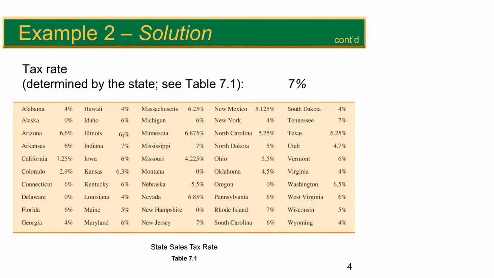The other thing you have to think about when you're dealing with purchasing a car is that you're going to have to pay tax on it. So we are actually going to use 7% for our tax, but here's a table of taxes, and we've seen this before, but depending on the state that you were in, and in North Carolina, we would have 5.75%, but we're going to use 7 for this particular problem.